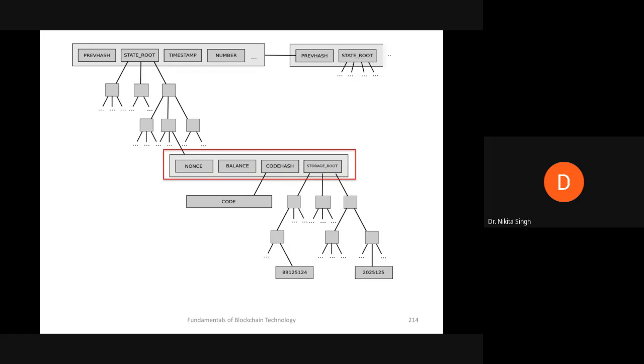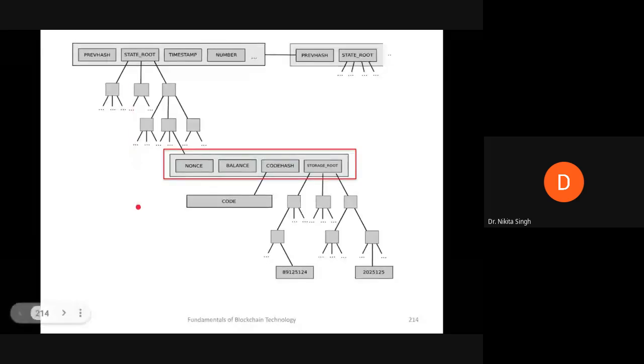The state of Ethereum is changing because the transactions are getting executed. So transactions play a very crucial role in the change of the Ethereum blockchain. And once a transaction is recorded in a block, it cannot be changed. It permanently becomes part of the Ethereum world state. And the transaction tree, or the transaction root, is constructed with the help of the Merkle Patricia tree. And only the root node or the root hash is stored in the block.